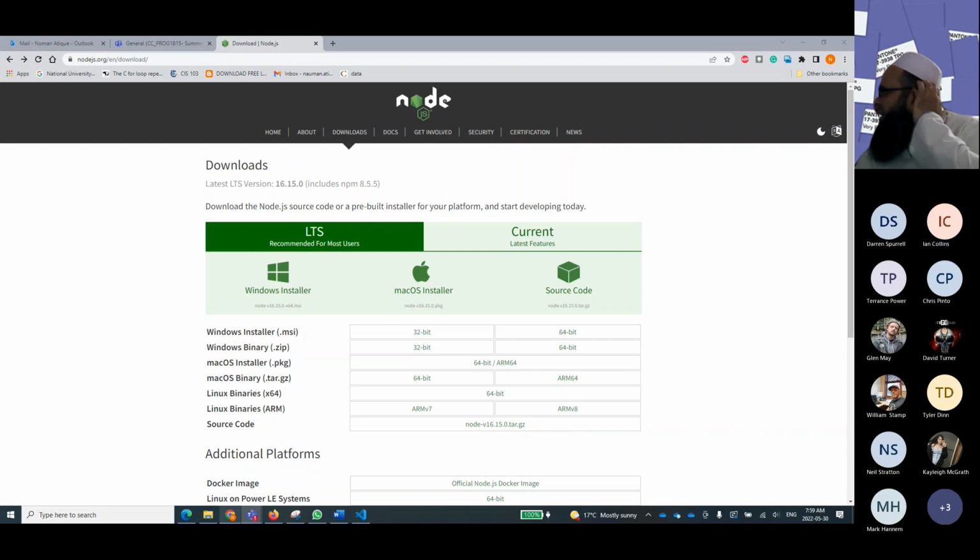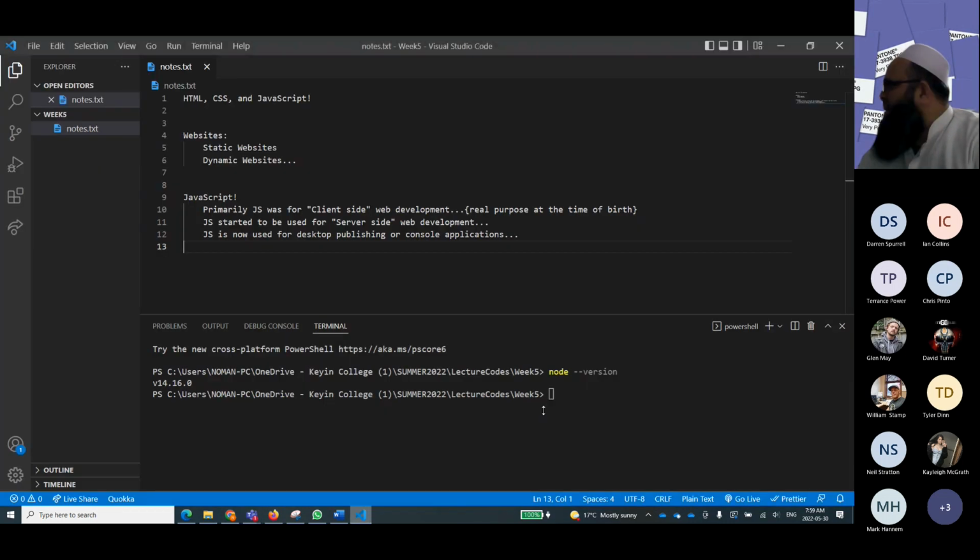This is good. Ian, you are good, and Neil, you are good. Both of you have it. So Kara, if you don't see what everyone can see with node --version, it means you don't have Node installed on your system. Try that out and install it. I hope you are using the right statement. This is the statement that you need to run.